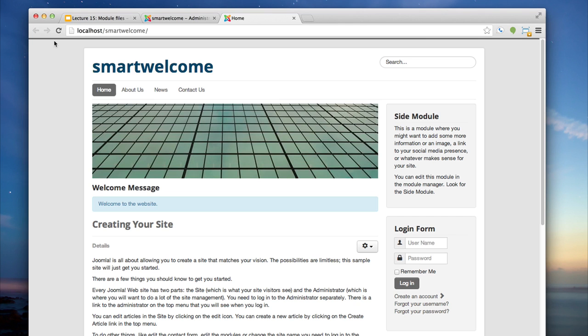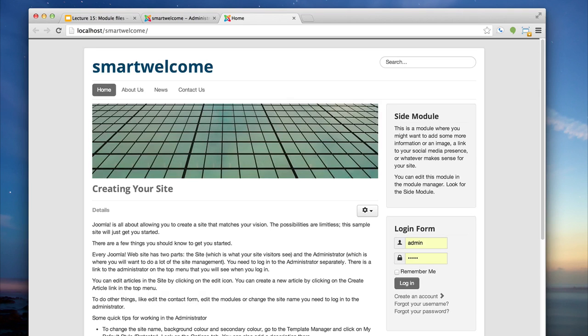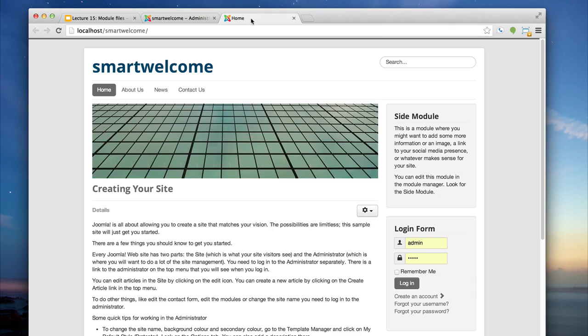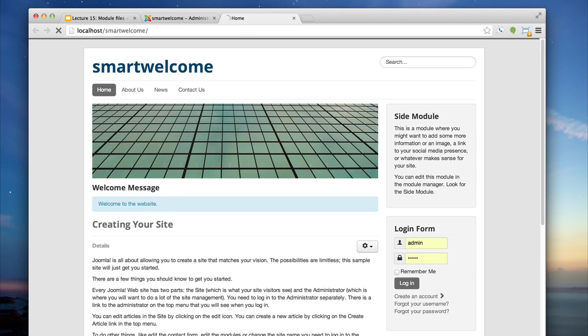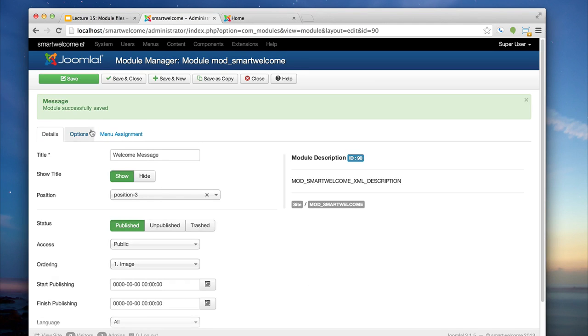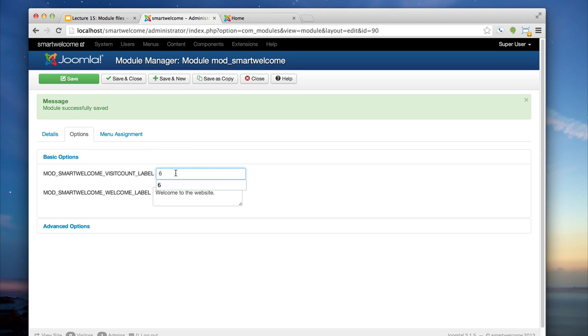Opening the website in a new tab, I now see my welcome message showing in the top module position. If I refresh the page, it shows again. And if I refresh the page, it's no longer present. I have now overrun the number of visits necessary for that module position to show. If I change the number of visits necessary and save, refresh the home page, the message shows again. Refreshing a couple more times, and again the message disappears because I have now visited the site more than the 6 times. This means that I have correctly created my module and am using cookies to display it at the appropriate times.